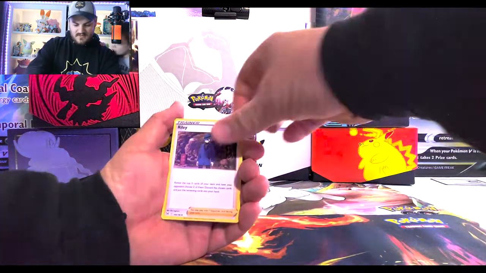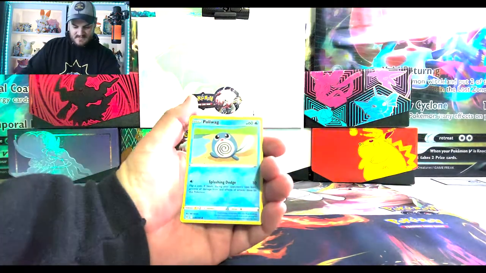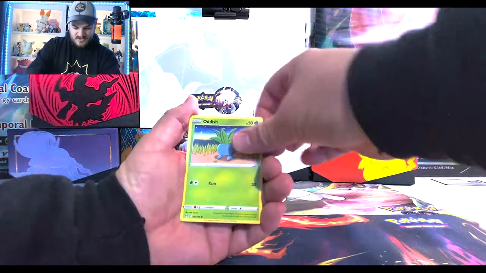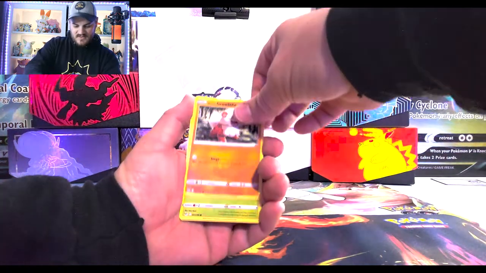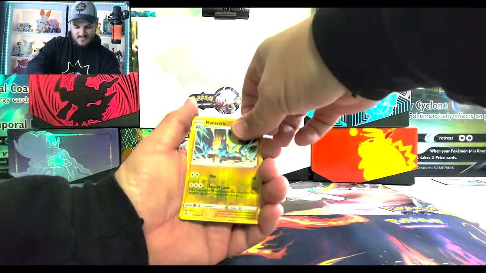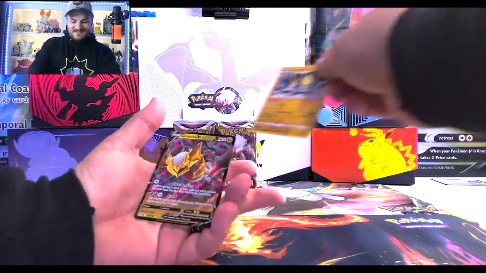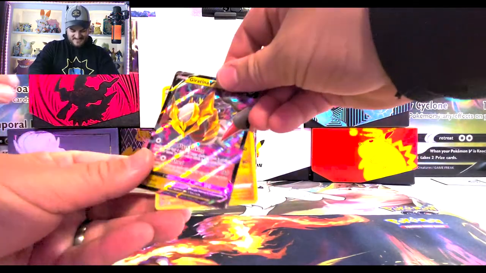Okay. Riley. Gloom. Palynx. Poliwag. Oddish. Growlithe. Seedot. Ooh, Manectric. And a Giratina, but the Giratina V, which we already have two of, but still love seeing Giratina.